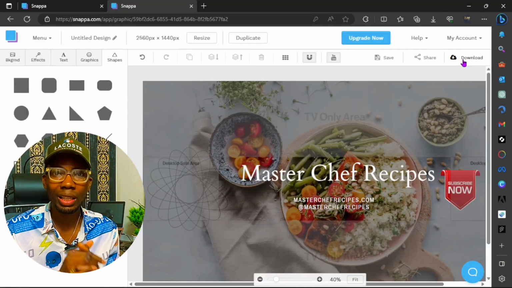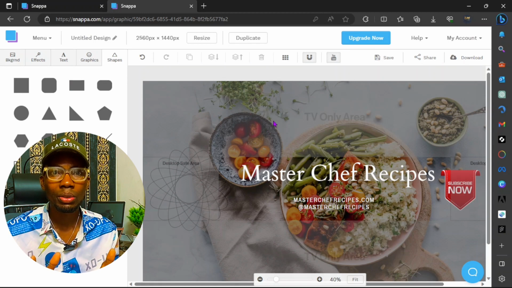Is this not amazing? Just make sure you explore this site and add everything you want to add to create an amazing banner. You don't need rocket science to actually create a banner here. It's user friendly. It's self-explanatory. You just have to drag and drop, plug and play kind of things that you need just to create an amazing YouTube banner and Facebook banner here. After that, just click on the button and download your banner. Go over to your YouTube and upload it.